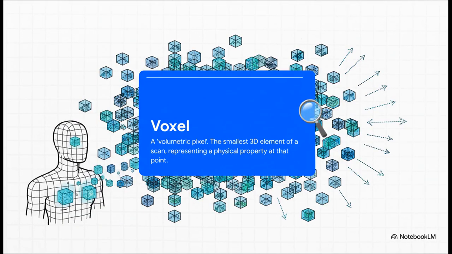So how does that work? Well, it starts with something called a voxel. Now, we've all heard of a pixel, right? That tiny little 2D square of color on your TV or phone screen. Okay, now imagine stacking those pixels up, like Lego bricks, to build a three-dimensional object. Each one of those little Lego bricks, that's a voxel. It's a volumetric pixel, a tiny little 3D cube of pure information.